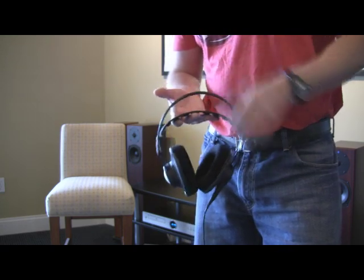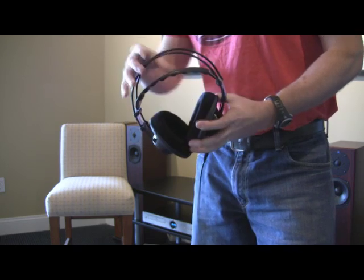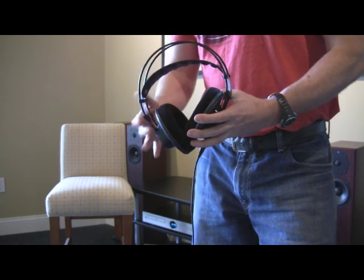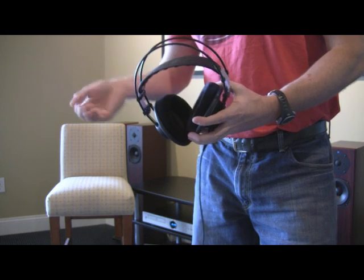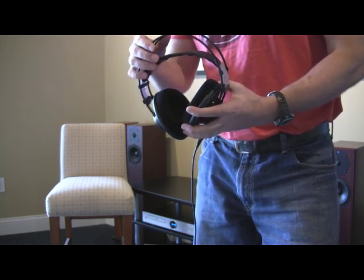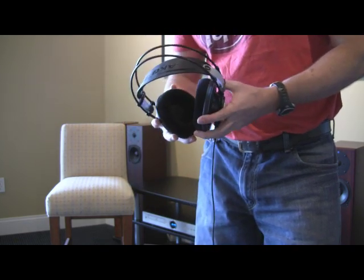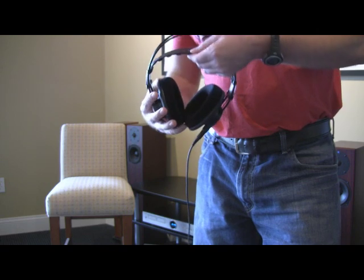It's not so bad though. It's not a deal breaker for sure, because you can just shift the headband on your head. Shift it forward a little bit. Suddenly the hot spot's gone. It's hitting a different spot on your head. If that gets a little uncomfortable, you just move it back. But as long as the pads are still on your ears, you can still sit and listen for a long time. I expect this to break in more.